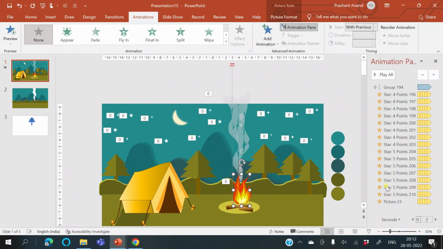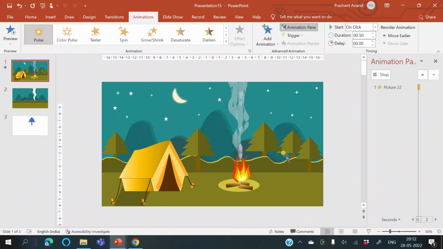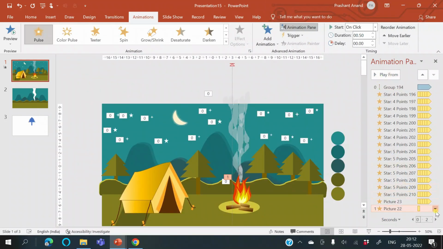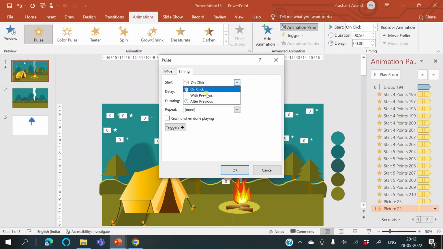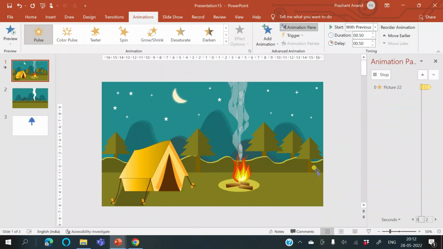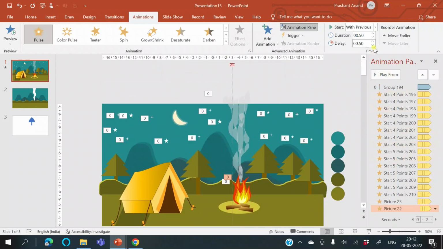Now let's select the other image and apply the same pulse animation. Under effect options, change the timing to start with previous and repeat until end of slide. Let us add some delay, so let me make it 0.25, and I think we're done. Okay, so let us see how it is playing.